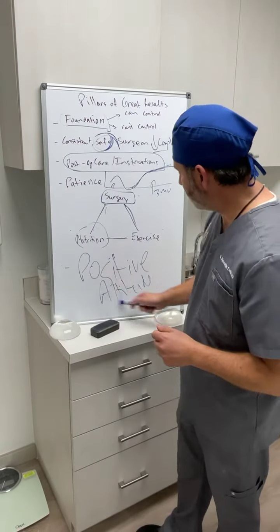But at the end of the day, you shouldn't be comparing yourself to somebody else. You shouldn't be comparing your surgical journey to somebody else's surgical journey. You should only be comparing yourself, you to you, okay? And you come out of all of this better in terms of how you feel about yourself than before. And one way to do that is to come in with a positive attitude from the very beginning.